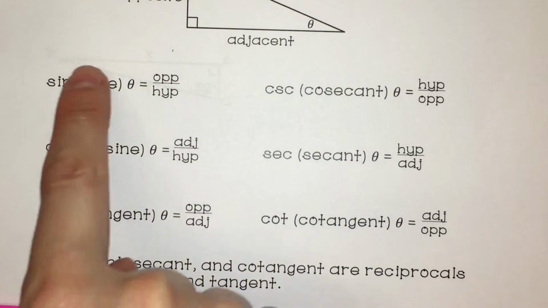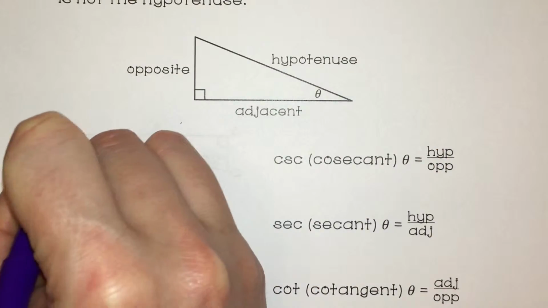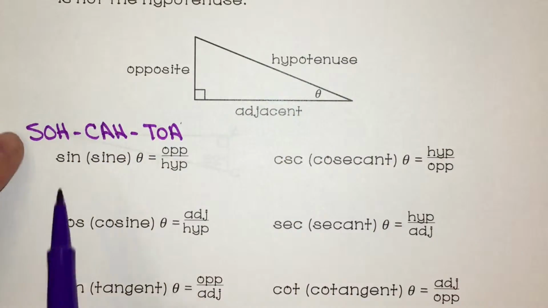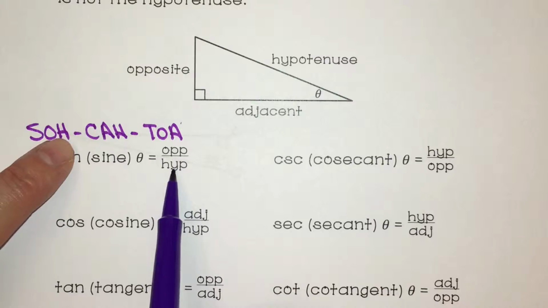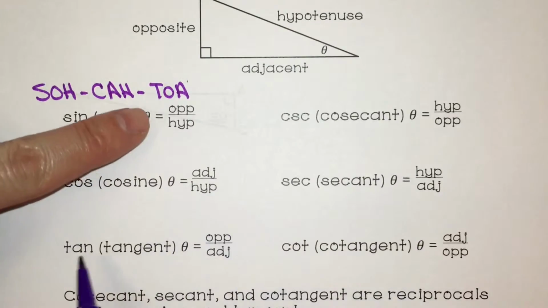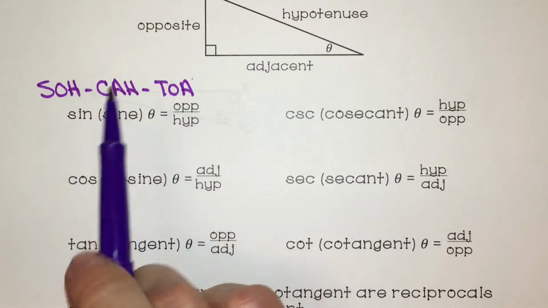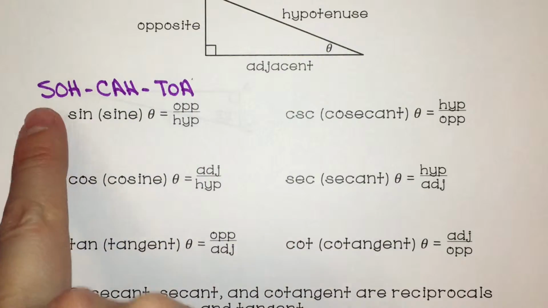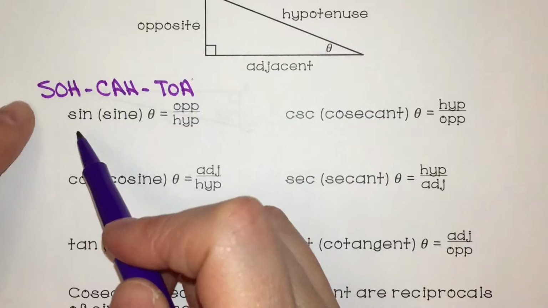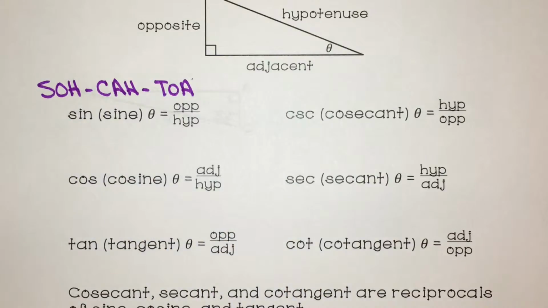So there's a little trick to remember these. It's called SOHCAHTOA. So sine equals opposite over hypotenuse. Cosine equals adjacent over hypotenuse. And tangent equals opposite over adjacent. Okay, so it's just a little trick. If you sound it out, you can figure it out. I suggest every time you sound it out, write it down, and you can figure out the order that these go in. So you always know when you're dealing with sine, sine of theta equals opposite over hypotenuse.